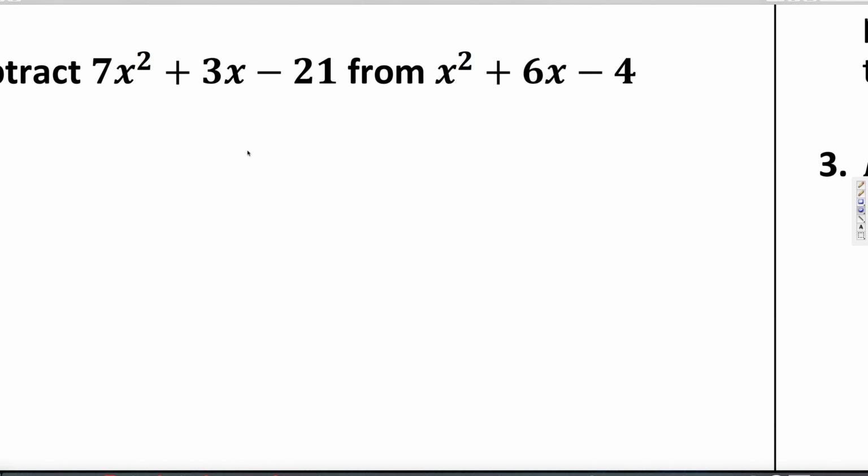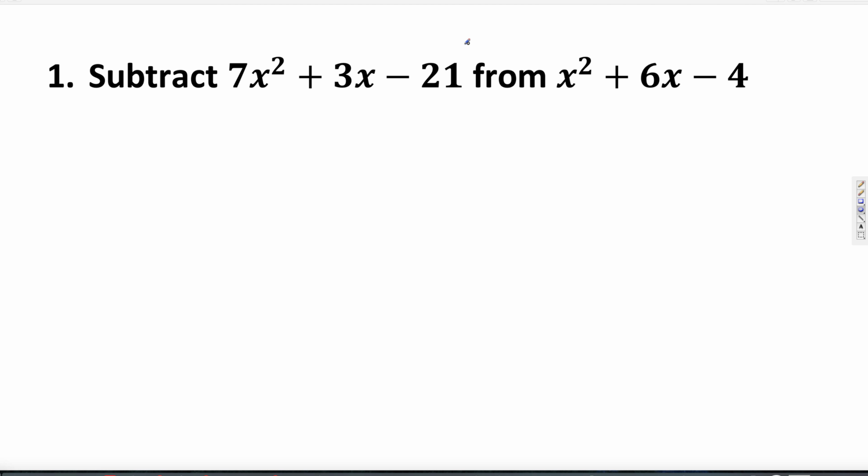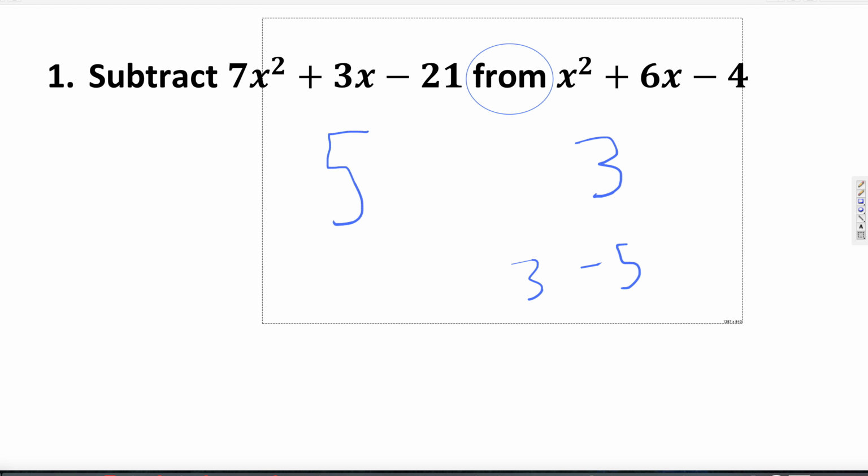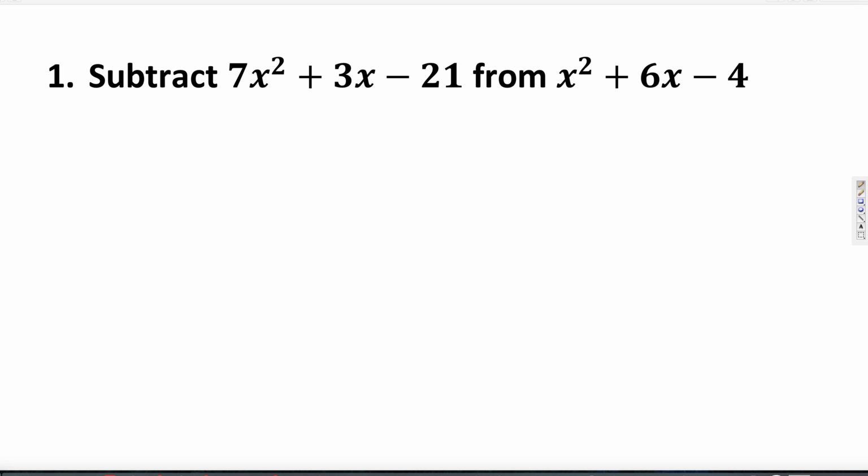Okay, so the first question asks to subtract 3x from the minus 21. The real issue that I notice most commonly is people don't understand what "from" means. The example that I'll always give is, imagine it said subtract 5 from 3. Well, then you would understand to do 3 minus 5, wouldn't you? Okay, so same idea here. Subtract from means subtract the second from the first, and this is most commonly how they ask it. That trick is designed to get them making a mistake.